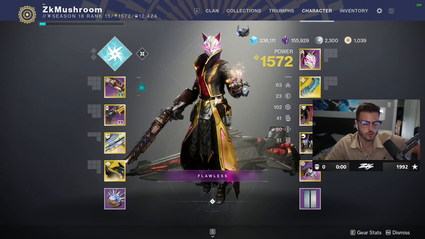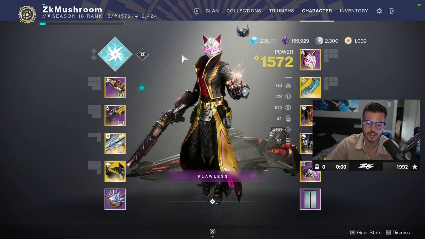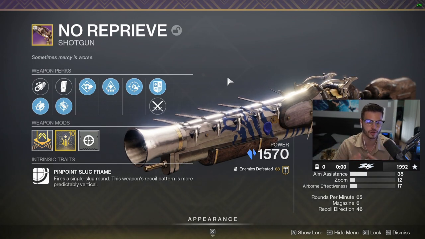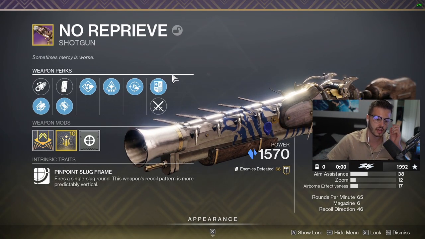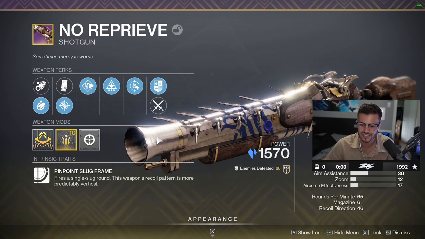What's up, YouTube? In today's video, we are taking a look at a new weapon in Destiny because the Season of the Plunder just released. We got Fortnite skins and we got a new shotgun right here. It's called No Reprieve. I didn't get a super god roll, but I got one that has good synergy. And obviously it's a slug shotgun. It's not an aggressive or lightweight, which kind of sucks.